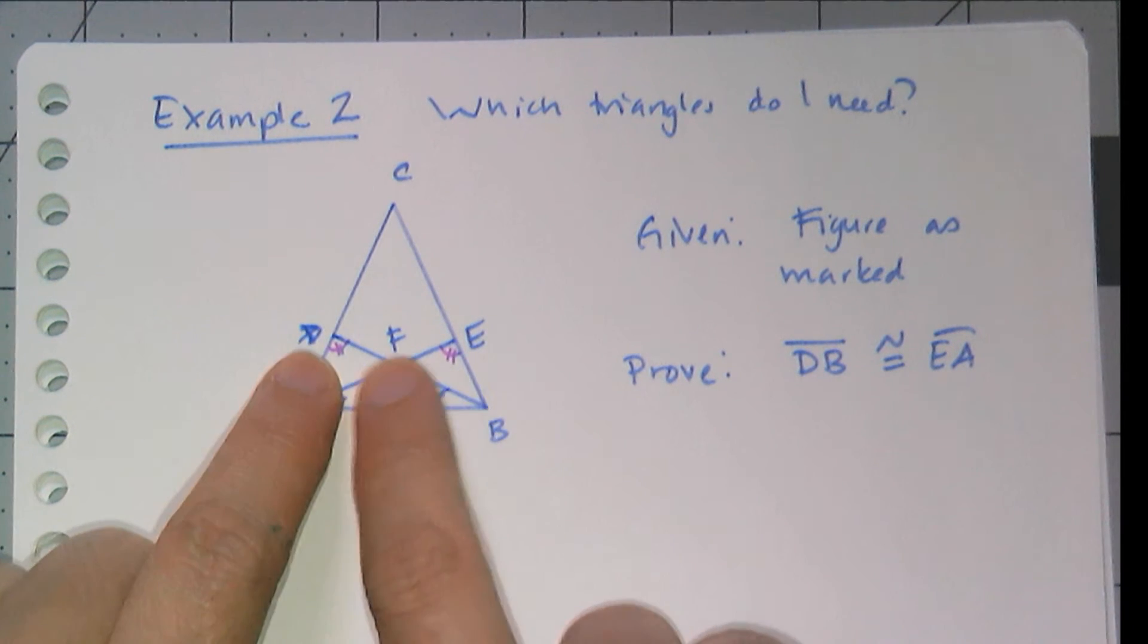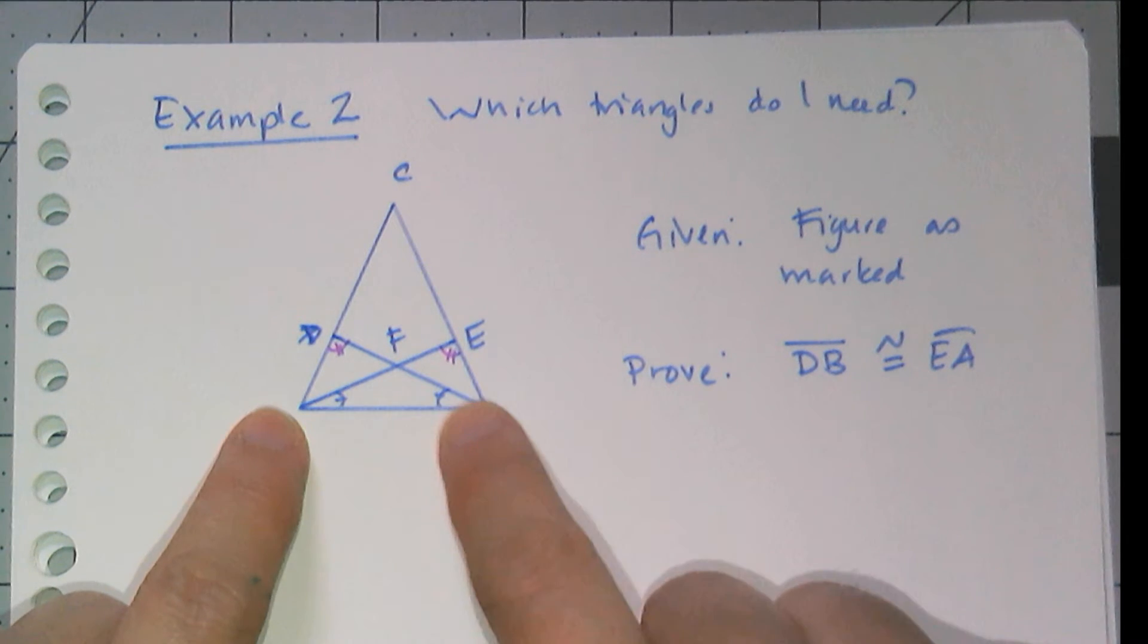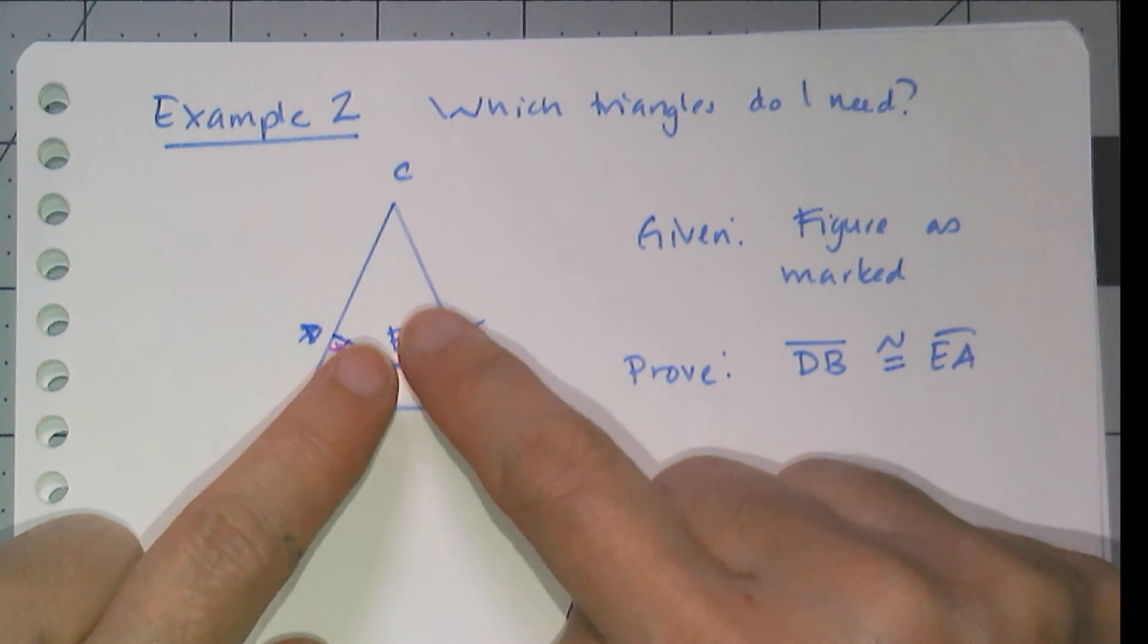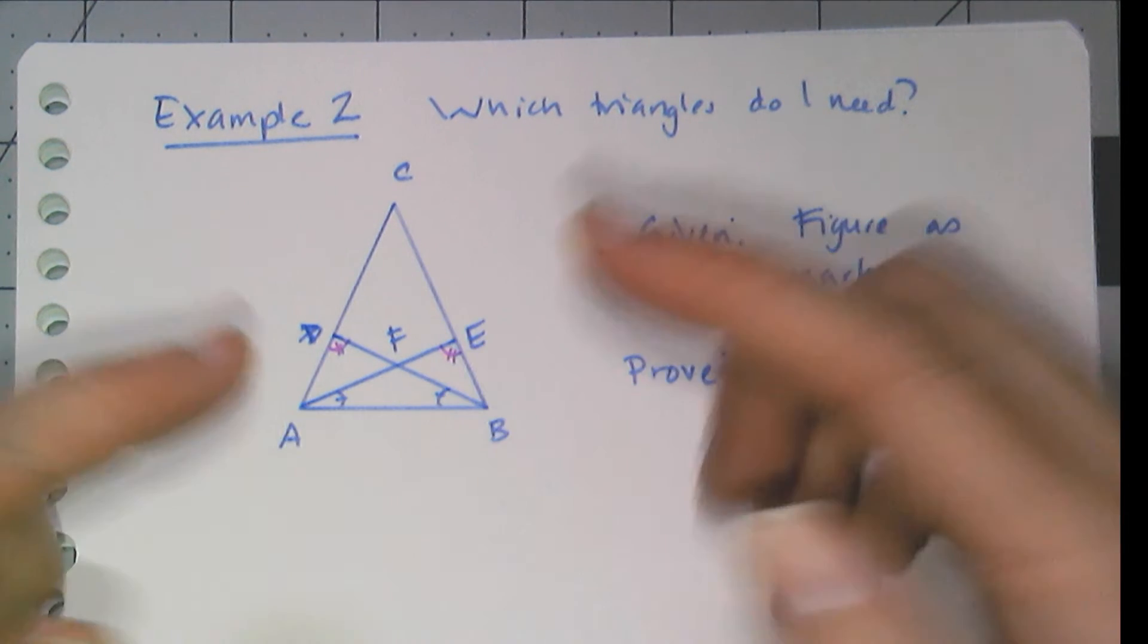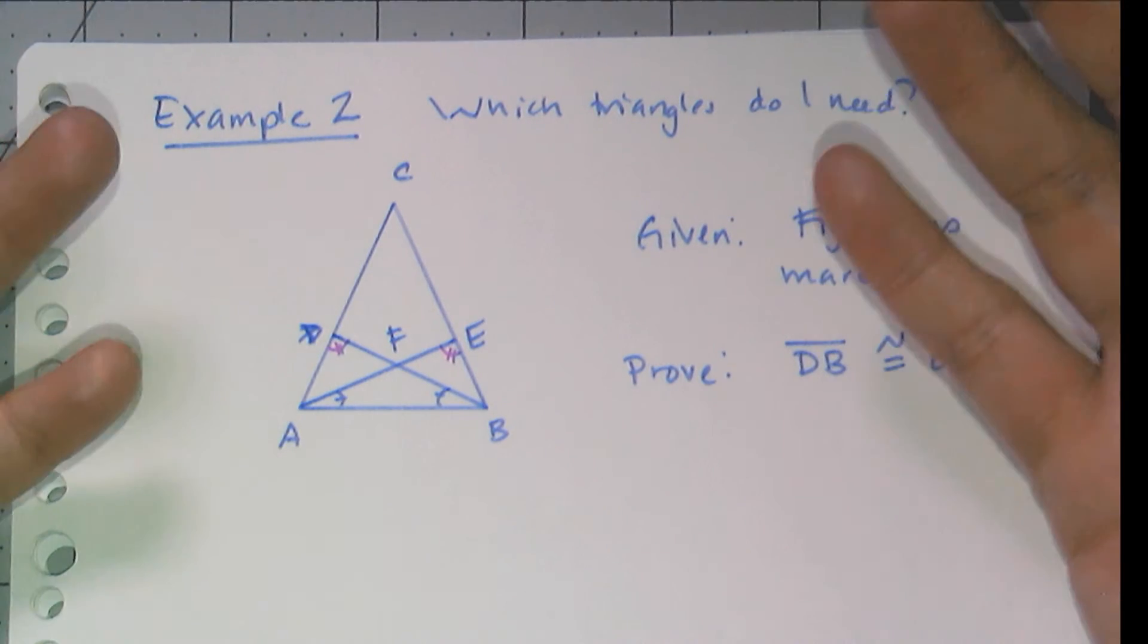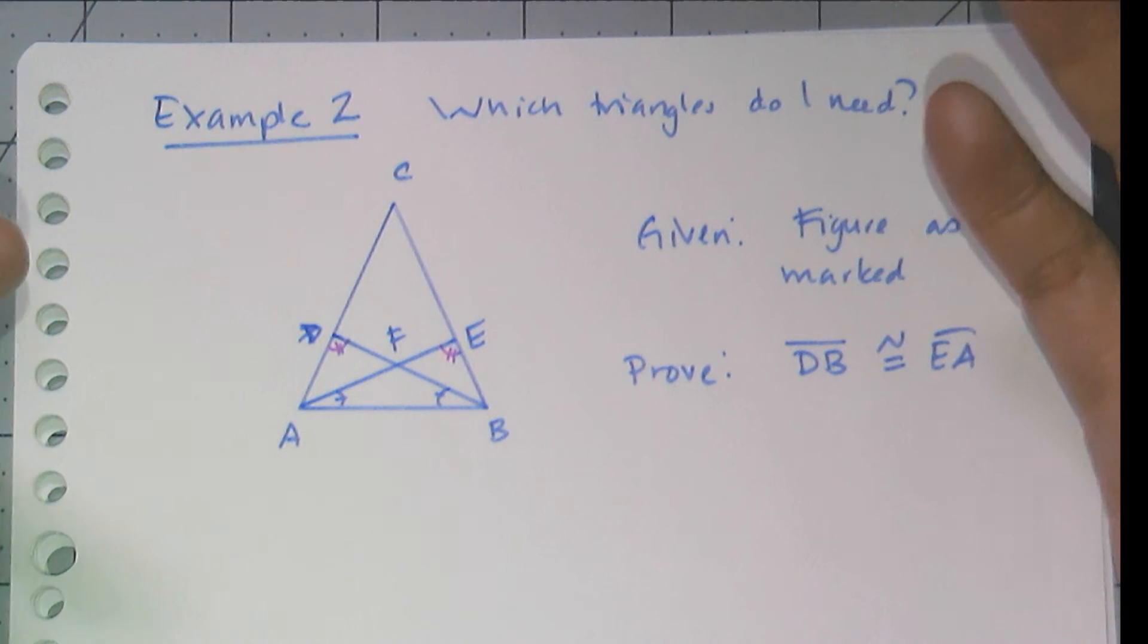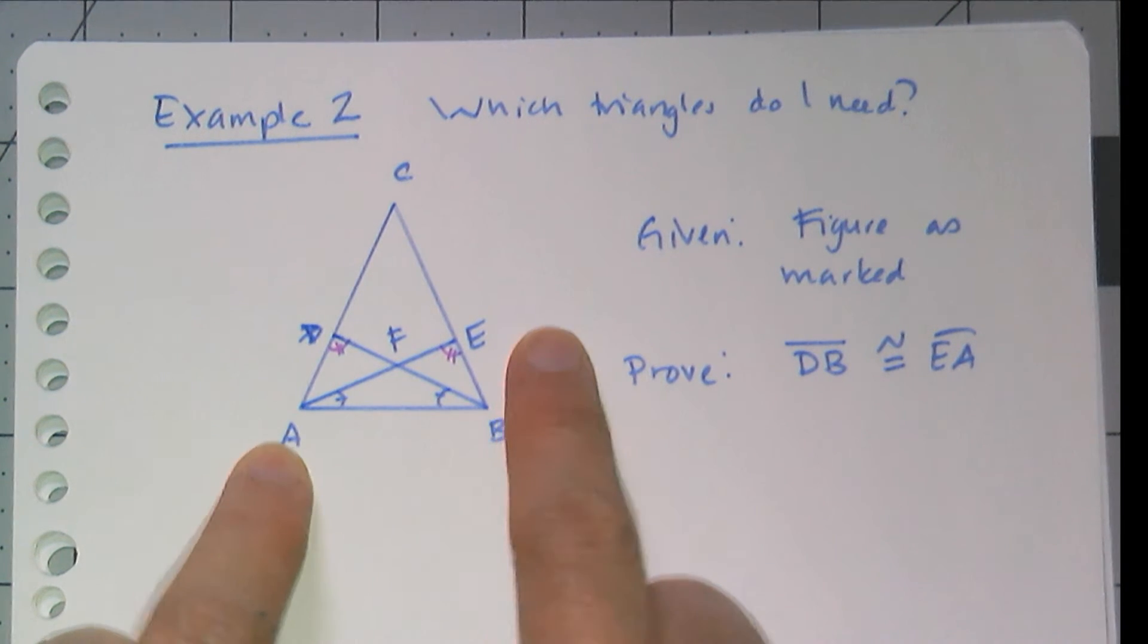And I can prove that DF and FE are congruent because if I know this is isosceles, then I know those two line segments are congruent, and then I have vertical angles there, so by angle-angle-side I can show those two little triangles are congruent. And then by corresponding parts of congruent triangles, I can get those little pieces and then add another step about adding line segments together, and actually that would be like three or four lines to show that AF plus FE is equal to AE and they're all congruent.